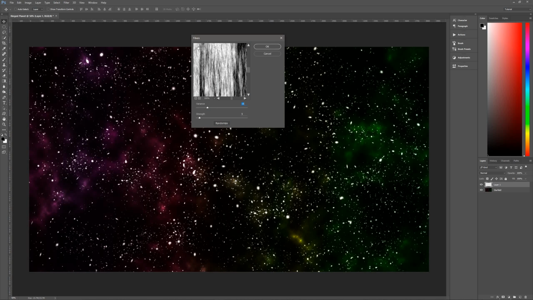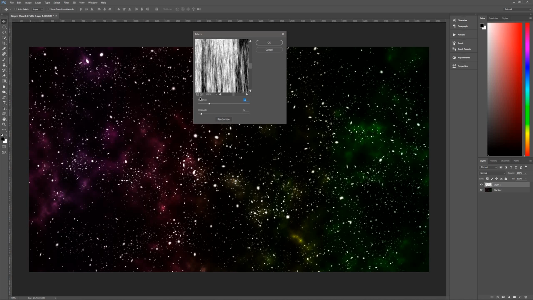Now, over here on the Fibers options, you're going to zoom out so that you can see the entire screen like that. The variance that we want to use is 15. The strength is 5. Feel free to change those to make it look however you'd like, but this works very well for the type of planet that I'm creating. So then you want to hit randomize a few times until you see something that you like. This looks fine to me. All of it looks good to me right now. This looks great. So let's hit OK.